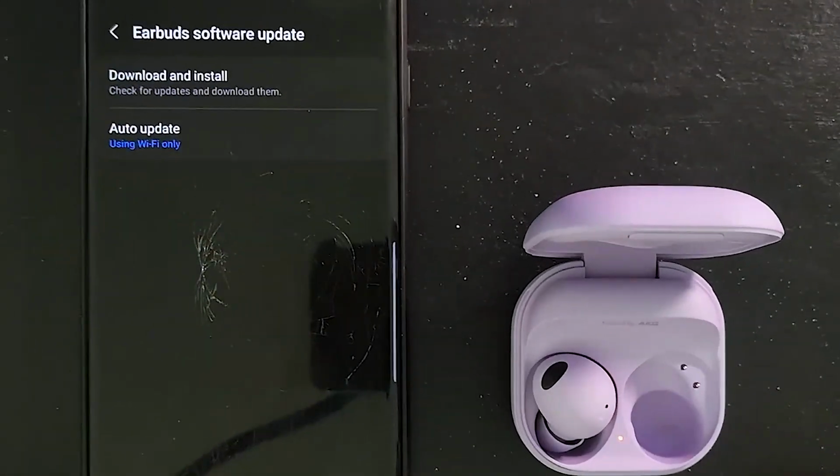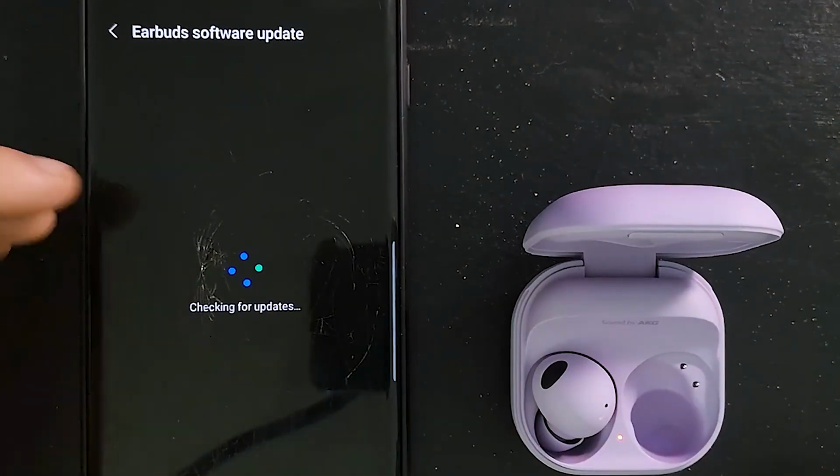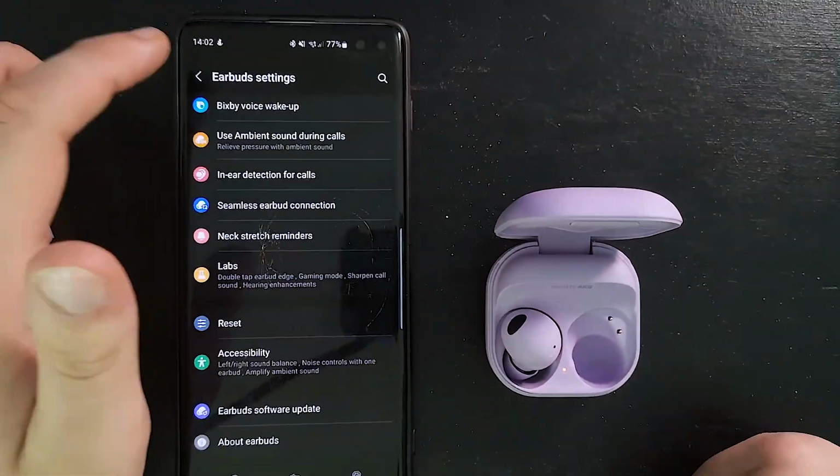Okay, we of course have the updates. Always get your updates, download and install right here. If I have updates, I don't think so. No, okay, so that's great.